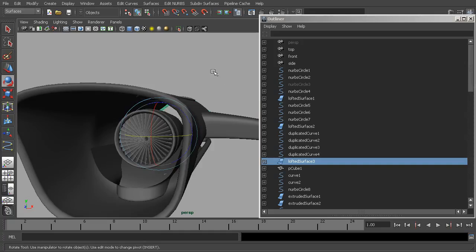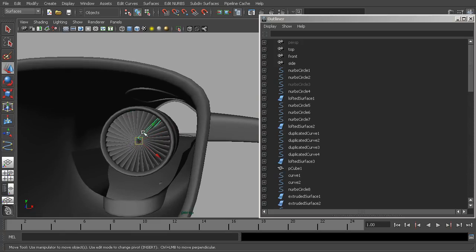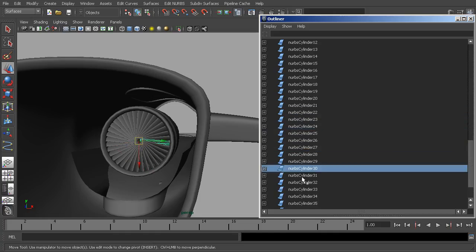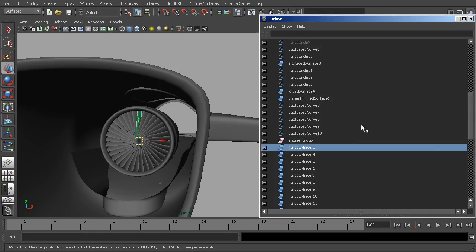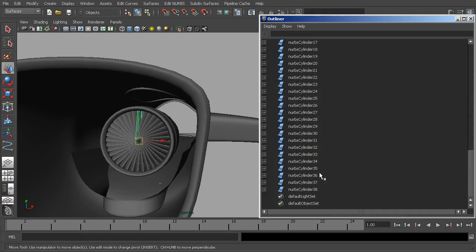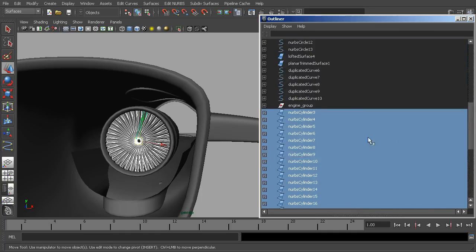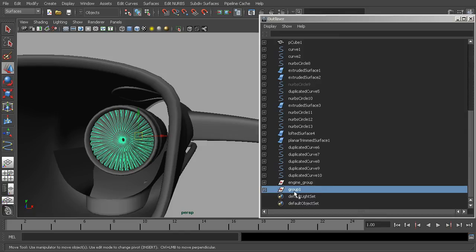So what we can do is start to come in here and name things. The reason I thought of it is the fact that we now have all of these fan blades in here, and they're just all sitting out here like this. So we can go in here and select our fan blades by selecting one, then shift selecting all the way at the bottom. And we can hit Control G, and just as we grouped the engine itself, we can group that together, and you can see we now have a new group.